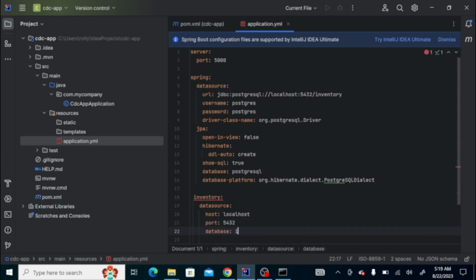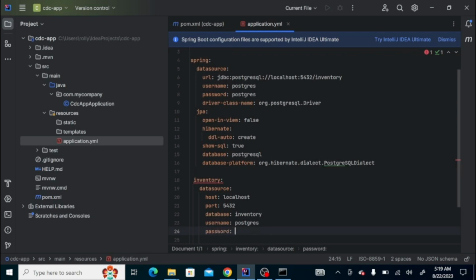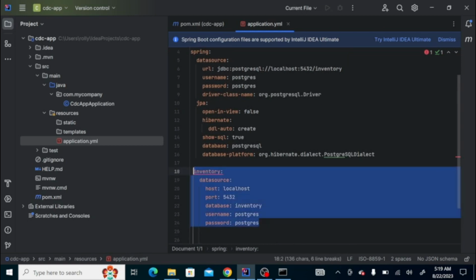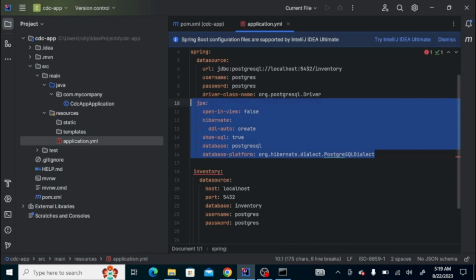Database is inventory, username is postgres, password is postgres. This section is a config that will be used by Debezium to configure the CDC. The above here is used by the JPA.